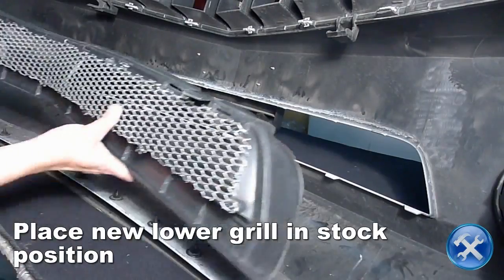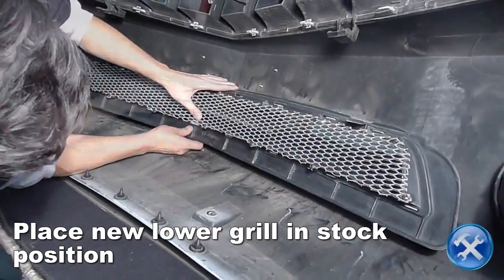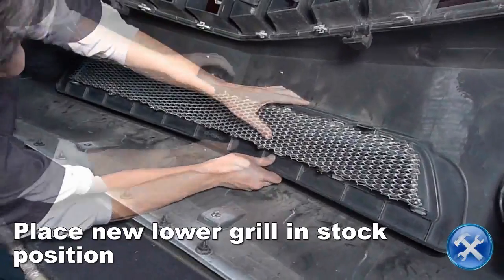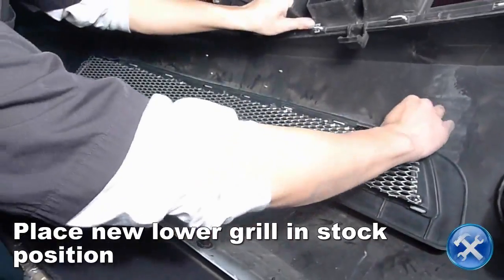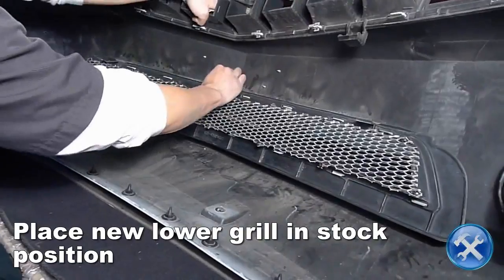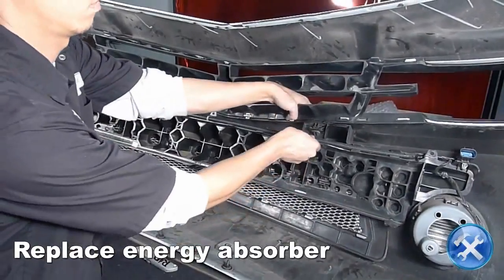Now place the new grille in position. Make sure all of the mounting tabs are properly seated. From here, we will replace everything in reverse order of removal.